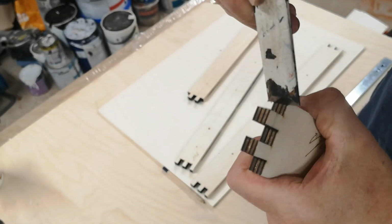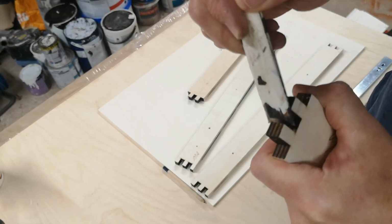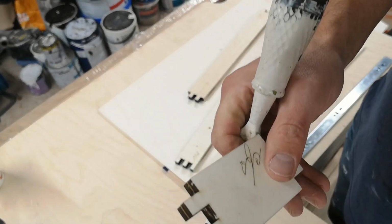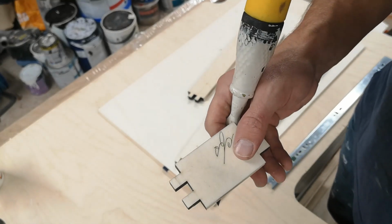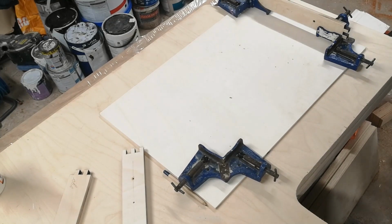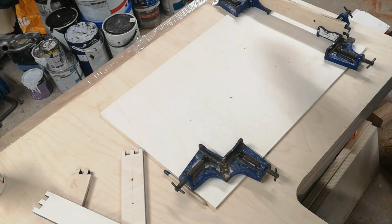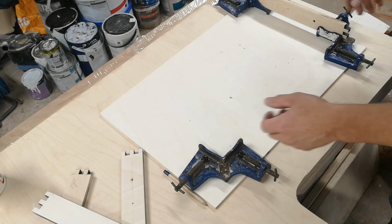Should really be using a woodworking vise for this. Please make sure that you use a woodworking vise. Do as I say, not as I do on this occasion. Using these mitre clamps, make sure you've got four, one for each corner. On this occasion, I've got this dog leg here, so I'm going to leave the dog leg for last, and then probably allow these three corners to set first.